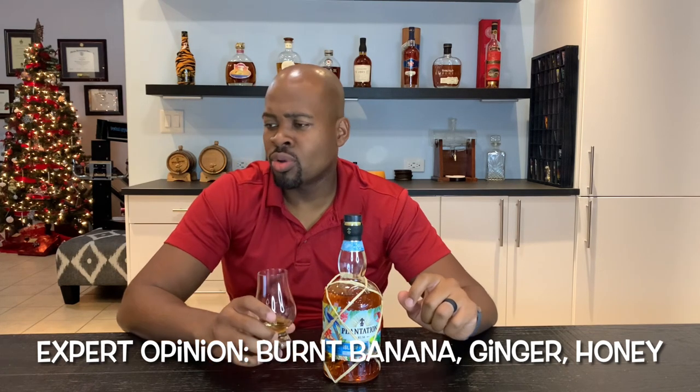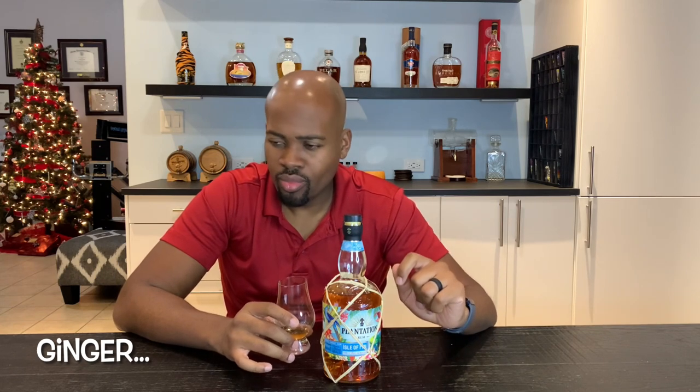Let me see if I can get some of these notes. Focusing on the banana — I definitely got the banana. Ginger and a touch of honey — let's try for the ginger. I can see the ginger. Burnt banana, definitely. Honey — you get that sweet, subtle sweetness. Ginger — there's something there. How do you describe ginger? Ginger is so unique in itself, but there is somewhat of a ginger note to me. I do get more herbal, which wasn't in his description.